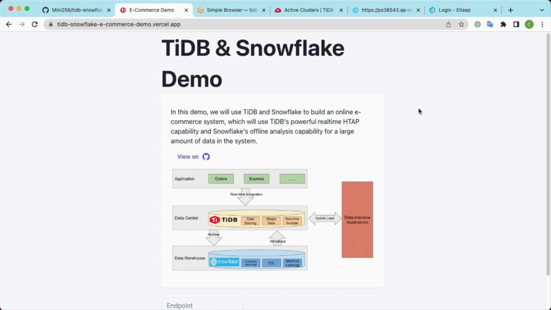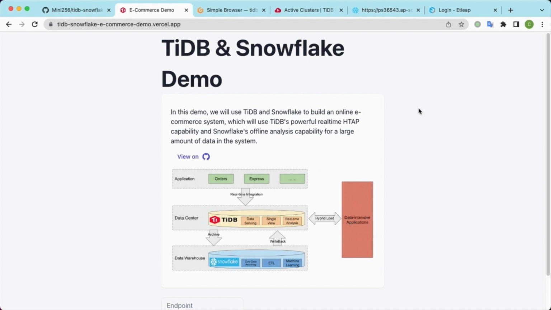TiDB Cloud is a cloud-native distributed SQL database that supports hybrid transactional analytical processing. TiDB Cloud is built upon TiKV, a NoSQL key-value store that can scale out and scale in. TiDB Cloud is an ACID-compliant database that can handle petabytes of data. TiDB Cloud is available on AWS and Google Cloud Platform. It offers high performance, linear scalability, and high availability. TiDB Cloud integrates with other AWS and GCP services for ease of management and deployment. In fact, you can launch a TiDB cluster in minutes and start using it immediately.